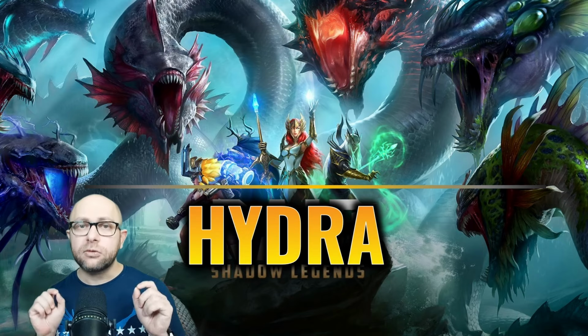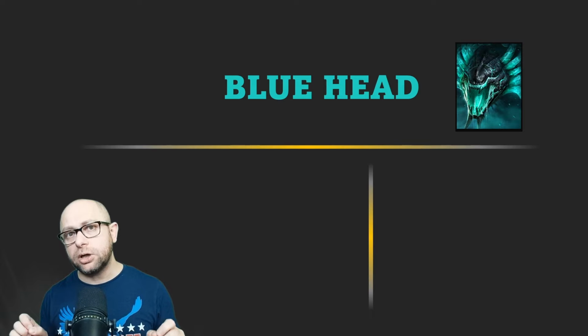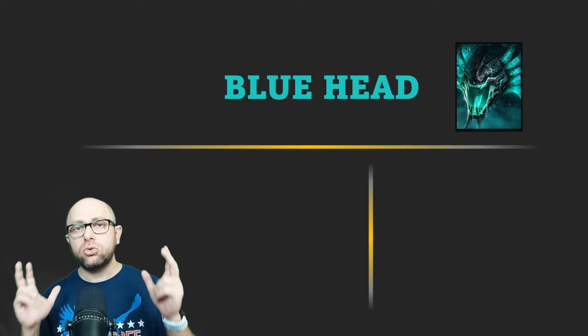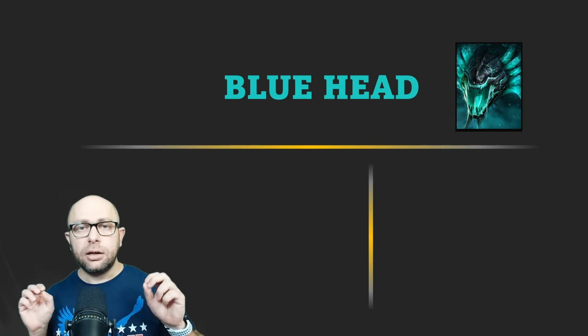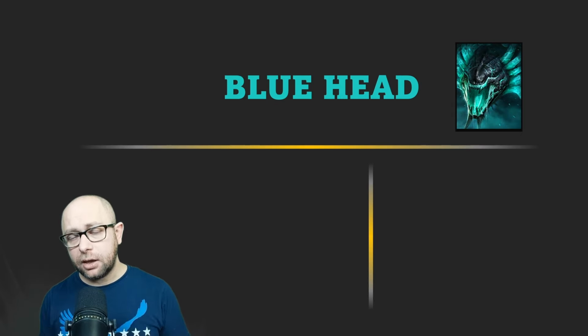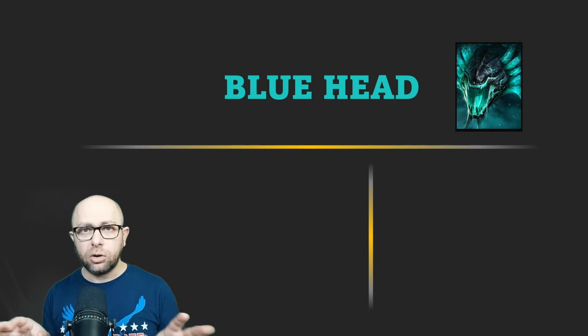Let's now start our first quick guide for Hydra this time. The thing we're going to do, I'm going to skip the actual names of the heads. I don't want you to just get confused with Ras, Mischief, and all of that stuff. Let's focus on quickly identifying the heads when you see them or when you jump into that Hydra fight, and then what each head would do.